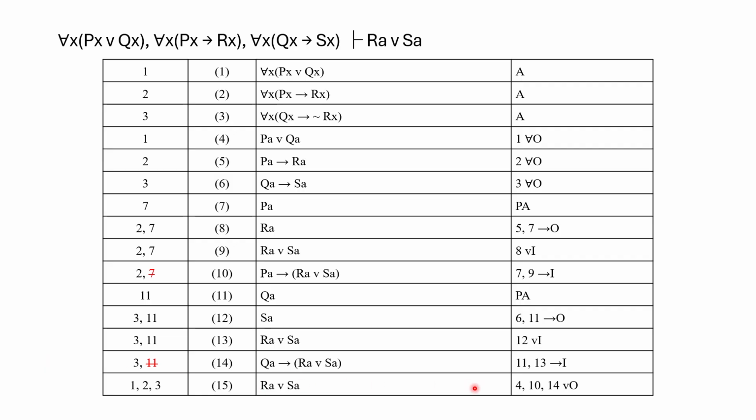So the key thing here is, where are the pieces? You might be tempted to cite line 1 because that's originally where this wedge statement came from, but that's not really the wedge statement that we're using to do this wedge out rule. The main operator up here is the universal quantifier. Here it's the wedge. So we need to cite line 4, not line 1, and then we need to cite where our arrow statements are, so 10 and 14.